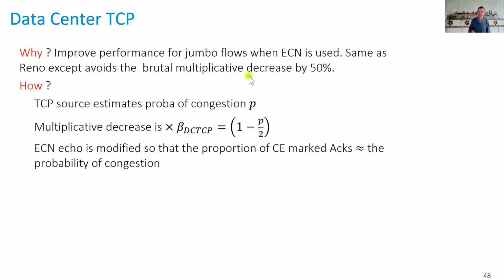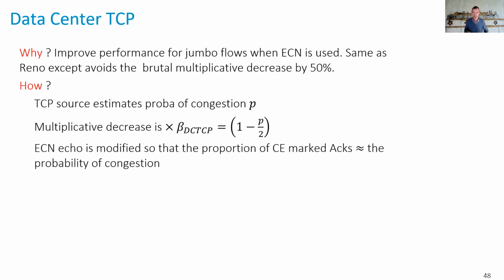But the multiplicative decrease is replaced by a factor, beta, that depends on an estimate of the probability P of dropping packets, of receiving ECN marks, which is a fraction of packets that are marked with congestion. Remember, in the standard operation of ECN with Cubic or Reno, we mark the packet, the echo in the TCP header, and we keep marking them until the source declares that it has done a decrease. And the hope is to do one decrease of the window per round trip time.